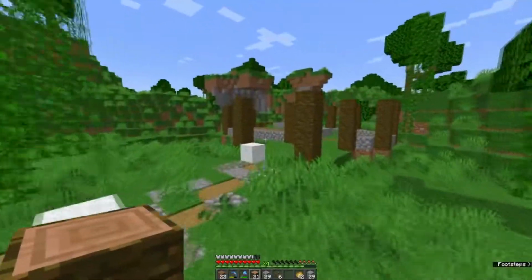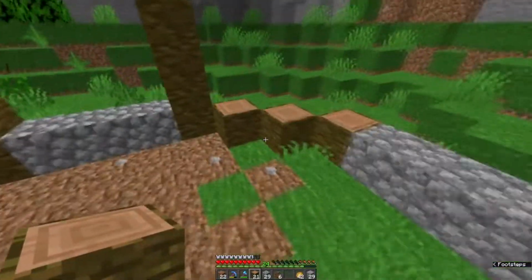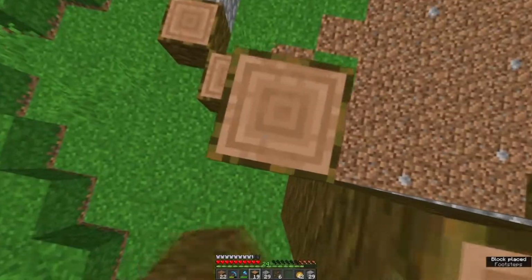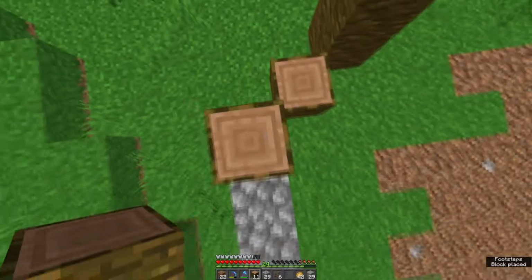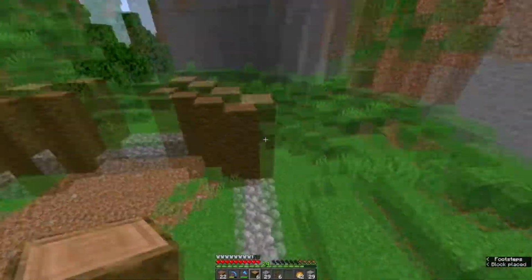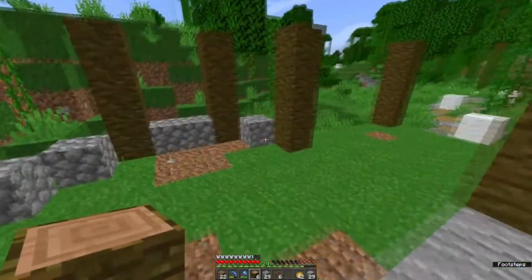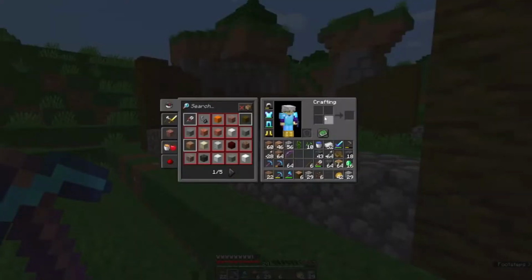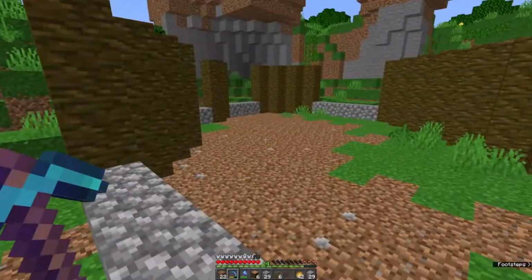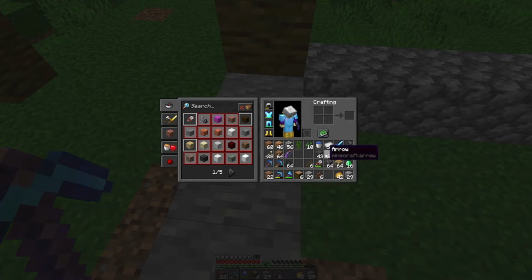I think we'll do this wood. I don't think we have enough. Actually, I think we do. Yeah, we do. Nice. So that's the frame built. I maybe still have some birch fences. Oh, actually, this doesn't matter, because this is going to be all fences. It's just here that I might need to work with.